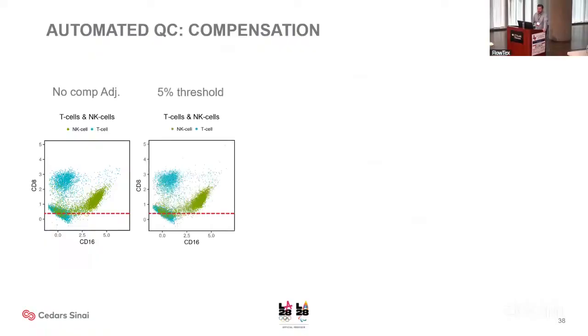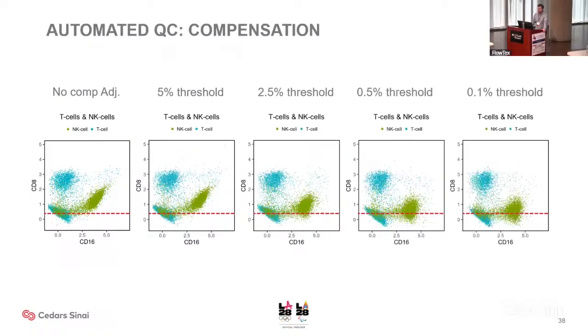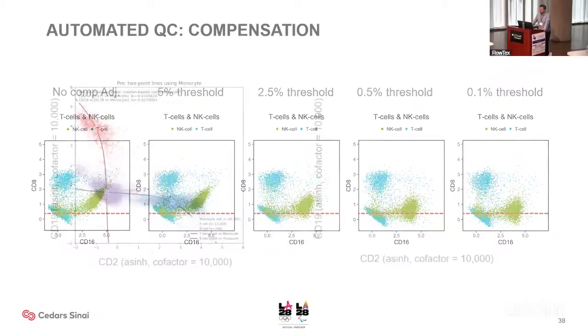So if we set a 5% threshold, we really don't see any correction on this. We set a 2.5% threshold, we can see that this is starting to improve that compensation. And the more we adjust that threshold or bring that threshold down, the more we actually start to improve. We can see that we get further improvement. So we've been working on validating this to bring into our actual workflow that we're using for our automated analysis. But we started to see a few issues that started to come about.